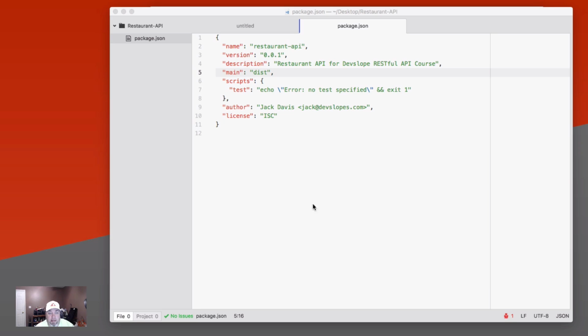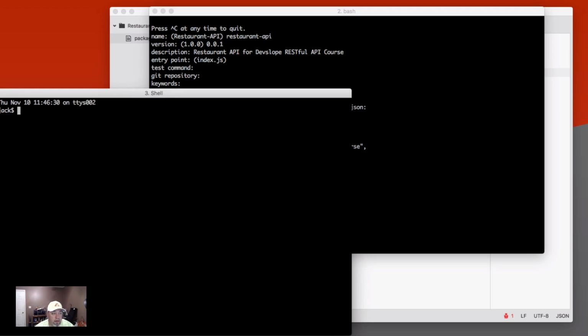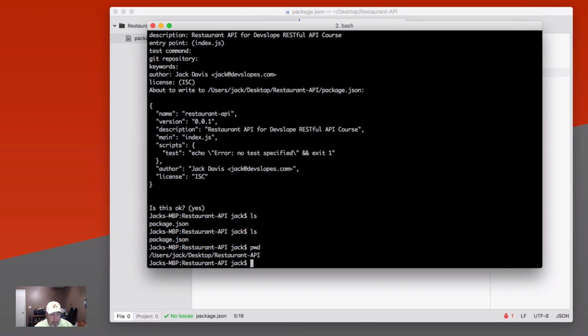Now that we've got our package.json file here, we need to install some npm packages. So I'm going to go ahead and pull up a new terminal window here. Or actually, we'll reuse this one. And make sure I'm in the right directory. And then we need to install a few things. So the way we're going to do it is just say npm install. And we've got two classes of packages here. We've got dev dependencies and dependencies. So we're going to do the regular dependencies first. So I'm going to put a --save here.